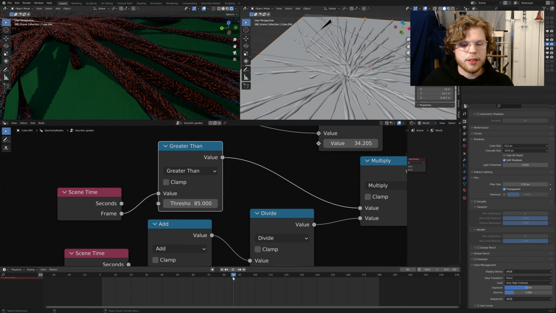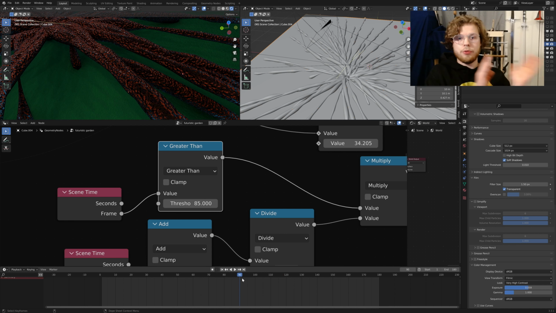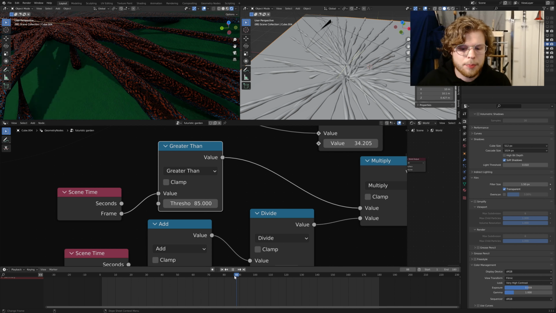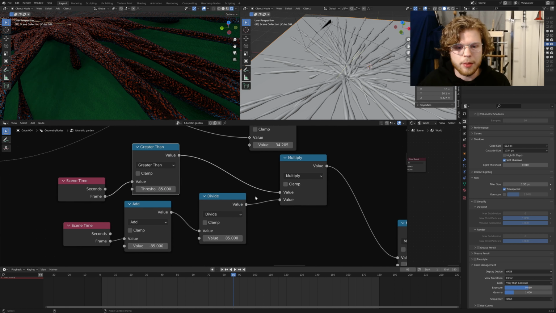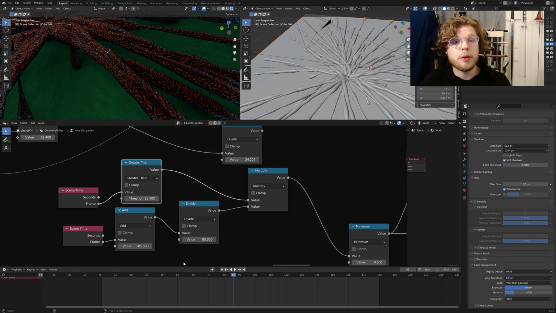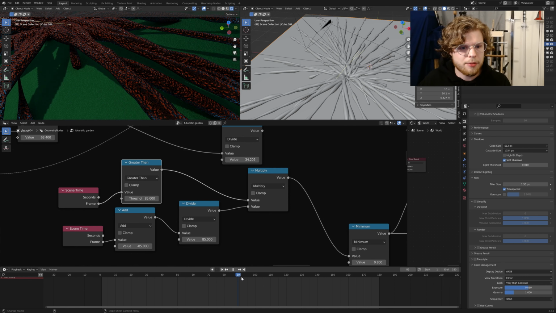These are really useful, again, for just doing procedural animation with geometry nodes. If you have a greater than, it's going to say, once that scene number, the frame number, gets bigger than that number, the animation will start. It's basically doing that subtract thing again. And if you use a less than node, it will say up until that point will this animation happen, and then it will stop after that frame number. So that's the first thing, just controlling when this animation starts, and it happens to be at frame 85.